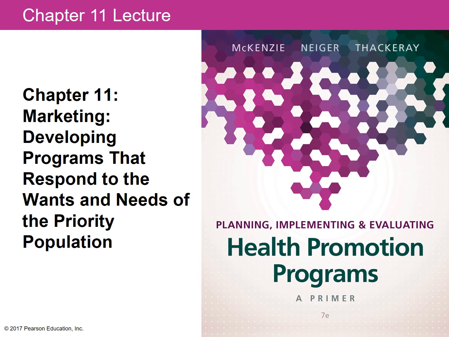So chapter 11 kind of gets into some commercial marketing concepts where you have a manufacturer with a product and their whole entire business model, their measure of success is how much of that product they can sell. So we're going to incorporate some of those concepts into social marketing, where our product is going to be our program, and by selling the product to our target population, what we're really trying to do is increase the number of participants that are attracted to our program.